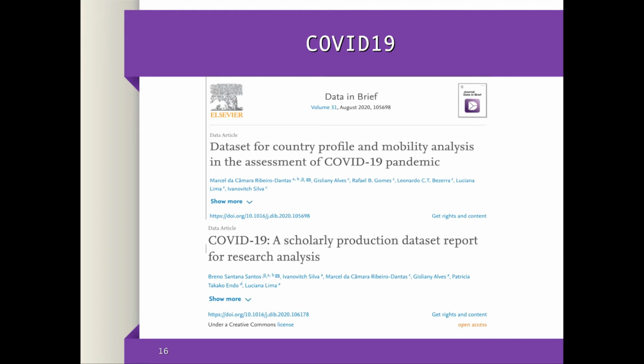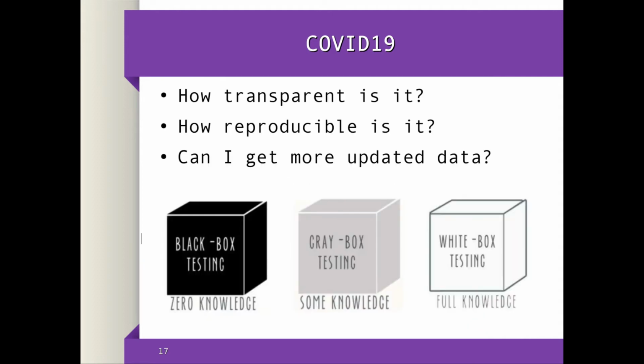We did some feature selection, feature engineering, we got them together, some pre-processing, and then we shipped them so that anyone can use. And the second one was to analyze the papers, the scientific studies that have been published so far about COVID-19. The questions that we had, it was clear to us that people would have if they saw our work, and it's the questions that usually we have when we look at people's work, is really about open science. How transparent is this study? How reproducible is this study? Can I get more updated data?